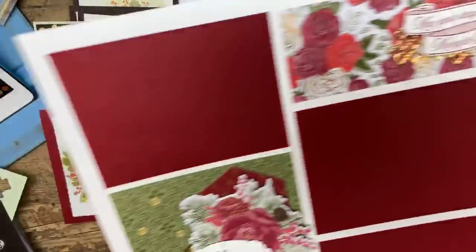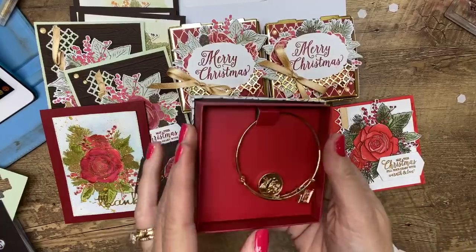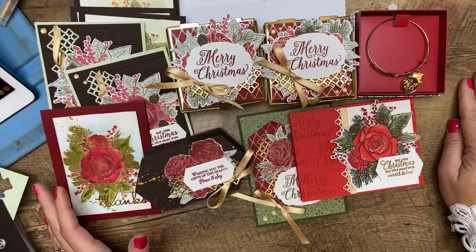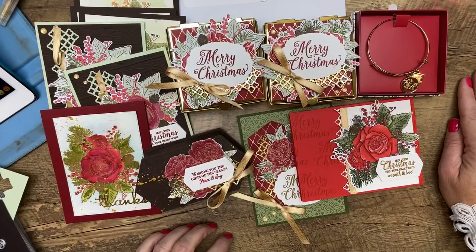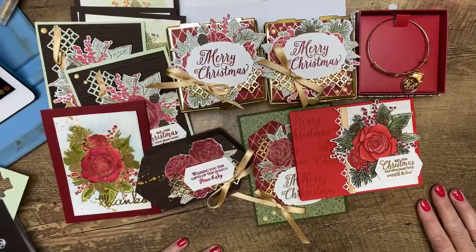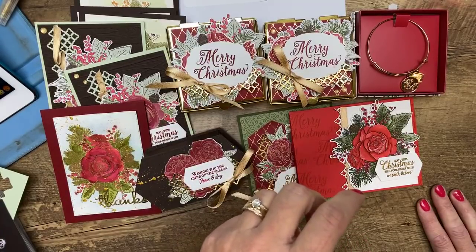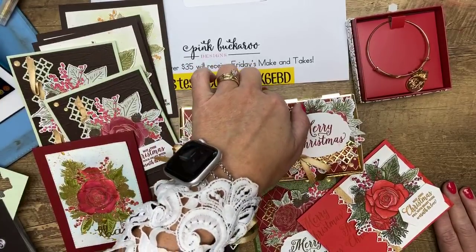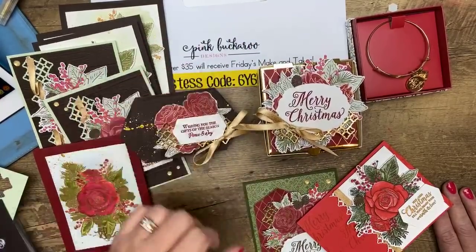Christmas Time is Here — it's available now. You can buy the whole suite for one price, or pick and choose the pieces you want. Don't forget that gorgeous little bracelet you can give to somebody. That's it for me today — thanks so much for joining me. I'll be back next week with more Christmas. Join me next Friday — I believe it's my mom's birthday — at two o'clock central. If you want the three projects we made today free in the mail next week, put your orders in by Monday at midnight and use the host code if your order is under $150. Have a great weekend, bye everybody!